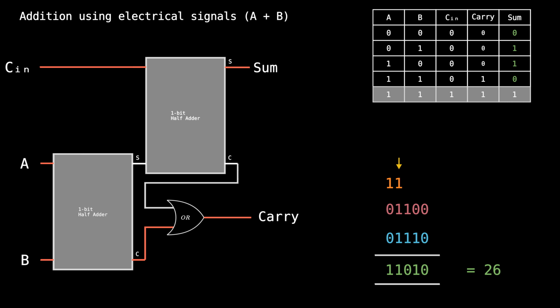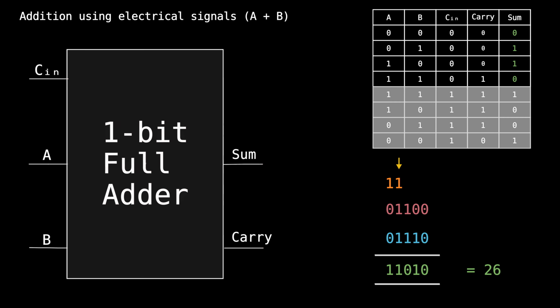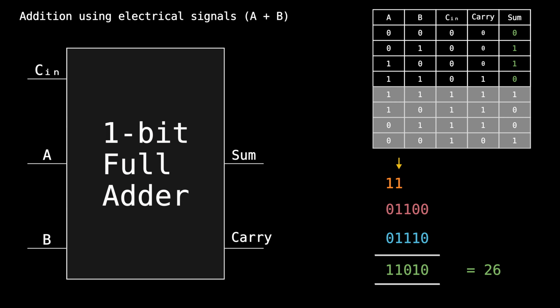So the final sum bit is 1 and the carry bit is also 1, which makes sense since 1 plus 1 plus 1 equals 3 in decimal, which is 11 in binary. So the sum bit is 1 and we carry 1 to the next bit. Similarly, we can fill out the rest of the truth table for the sum and carry outputs given all the combinations of inputs A, B, and carry in. And with that, we have successfully built a 1-bit full adder circuit that can handle the addition of any 3 bits and produce the correct sum and carry outputs.